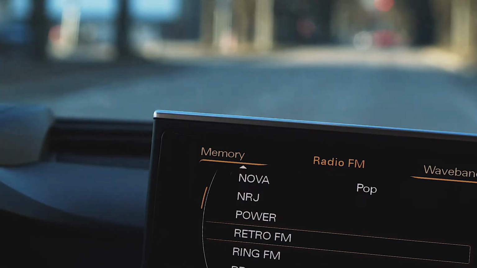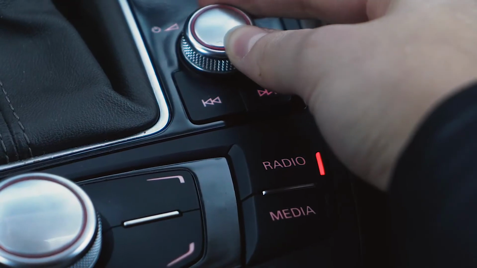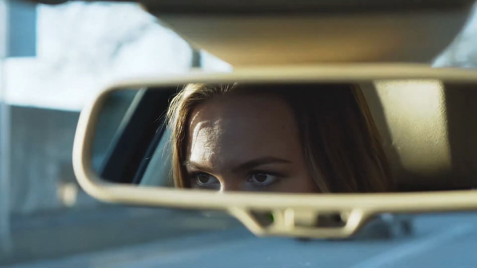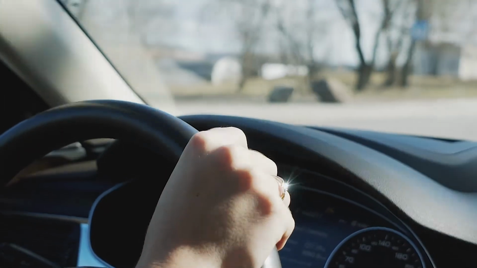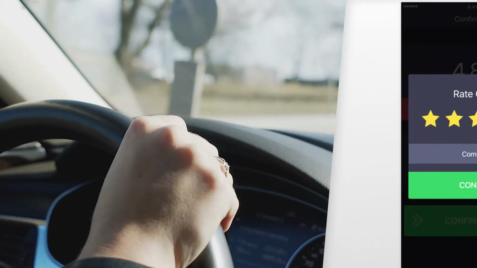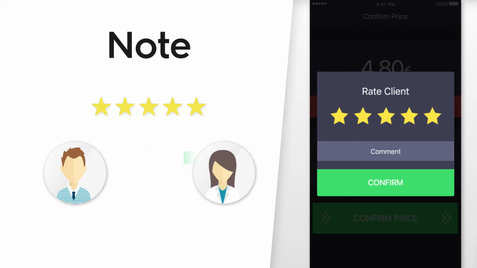When choosing music, ask the rider if they have a preference and avoid playing music too loud. For longer rides, you can offer the riders to play their own music, either from aux or Bluetooth if your car can support this. Both you and the rider will get to rate each other at the end of the ride. If a rider was rude, inappropriate or caused any problems for you, you should give the rider a low rating.